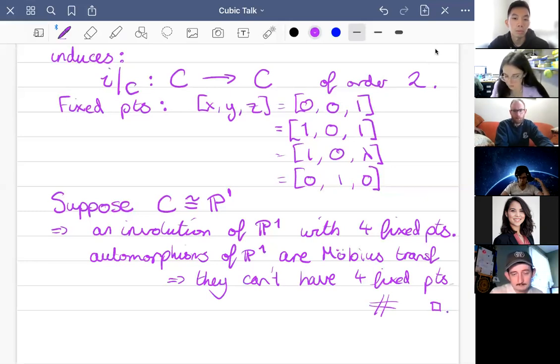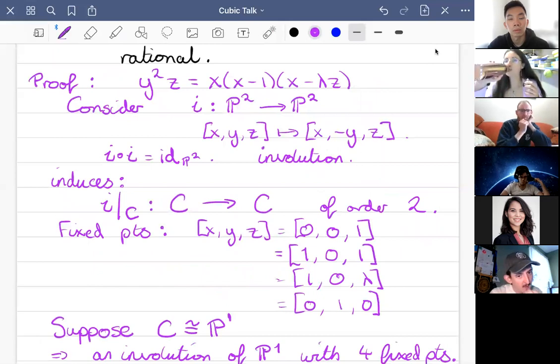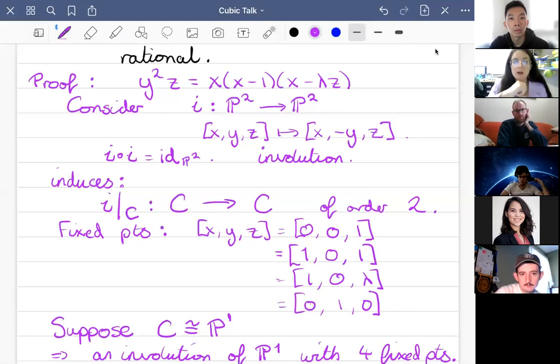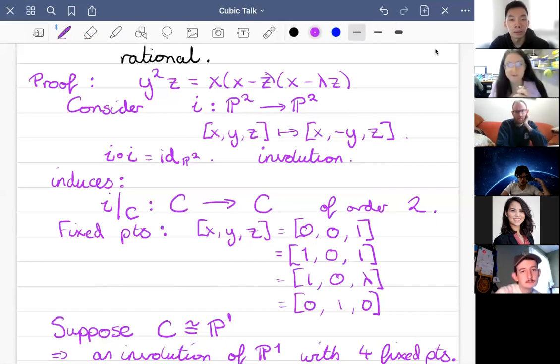All right. Lisa? Yep. Would 1, 0, 0 be a fixed point? I mean, it seems to me like it would be on the curve. I guess, yeah. Wait, hang on. It's not on the curve. Yeah, I don't think it's on the curve. The left side is 0, and the right side should also be 0. Oh, I think you meant to put x minus z. Oh, so it should be x minus z. Yeah, I wrote down the equation wrong. Sorry. Okay. Good catch.